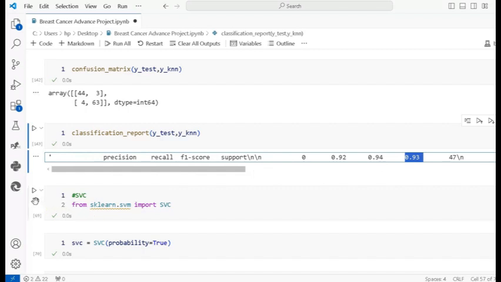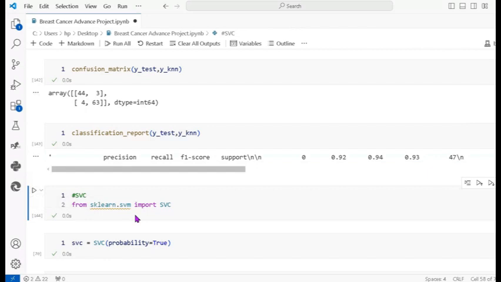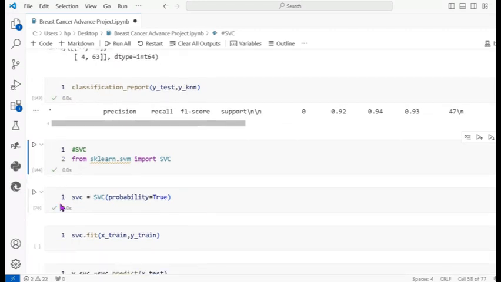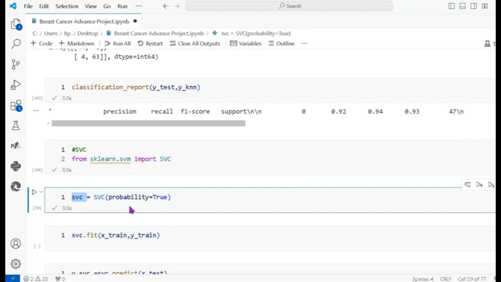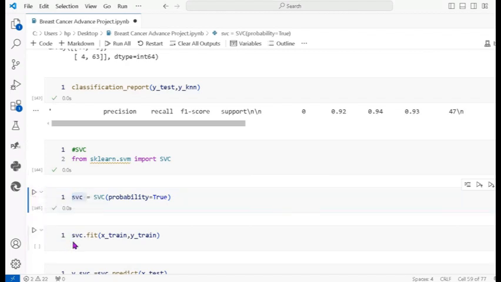Now support vector classifier, SVC, from sklearn import SVC. Create a method SVC where I pass SVC and probability equal true. It's working. Now fit the training and testing data.